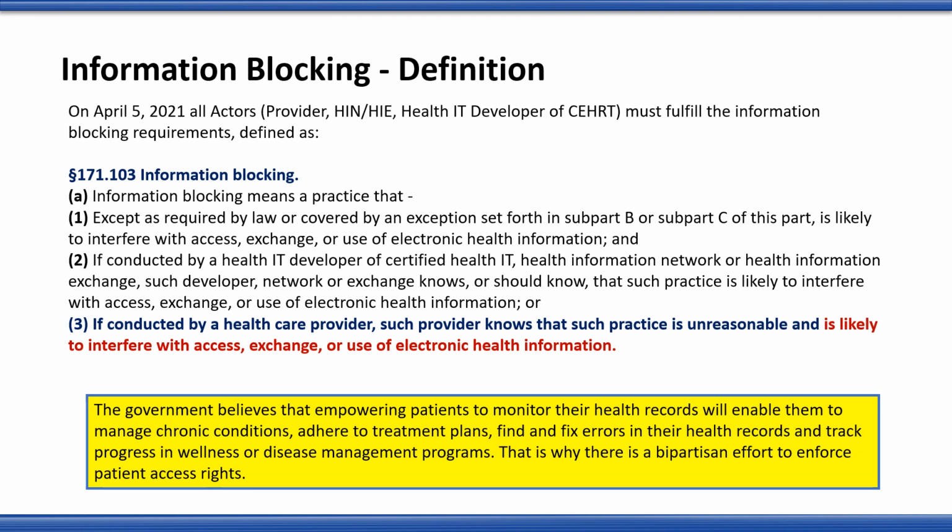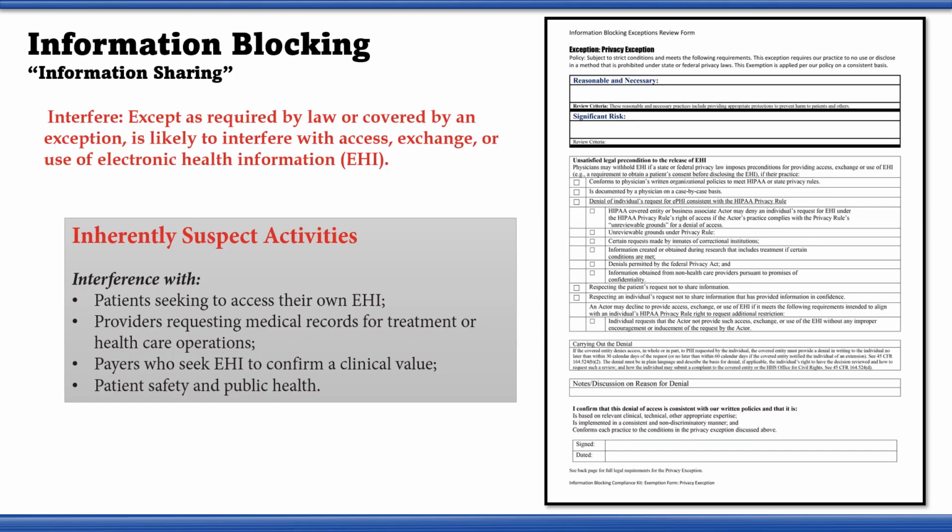The most common would be the privacy exception form. Another provider is requesting records, and just because information blocking says we're required to send them doesn't mean we still don't have to apply HIPAA. I've got to protect the privacy of that patient. I'm going to ask for an authorization form since nowhere in the record is it indicated that they are a continuity of care provider. But if I ask for that authorization form, I am required by information blocking to fill out that privacy request. If I just ask for an authorization, I could be found guilty of information blocking.